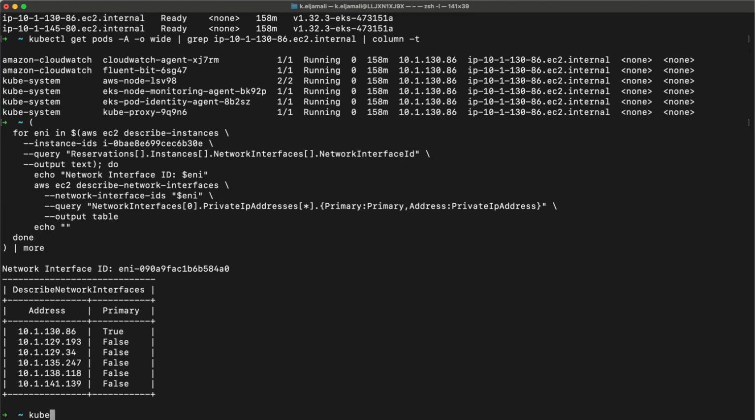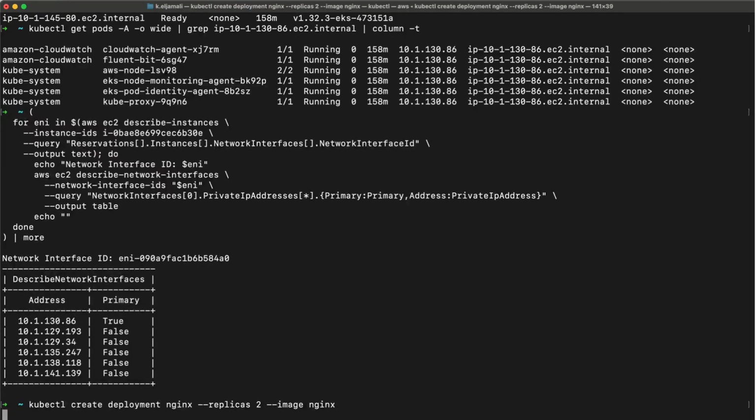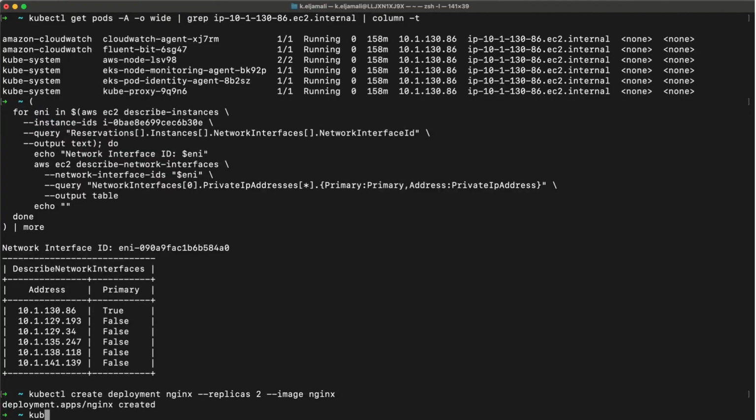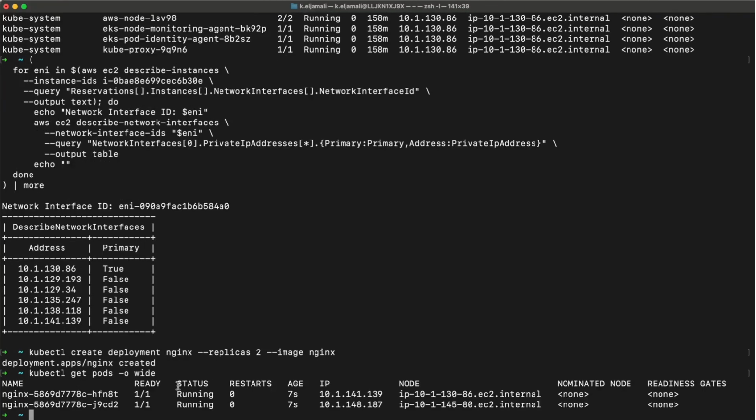Let's now create an Nginx deployment running the Nginx image with 2 replicas. Each pod lands on a different node.